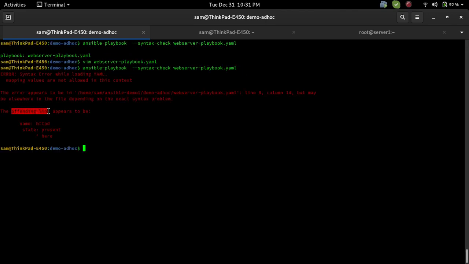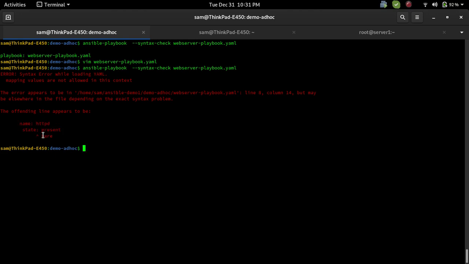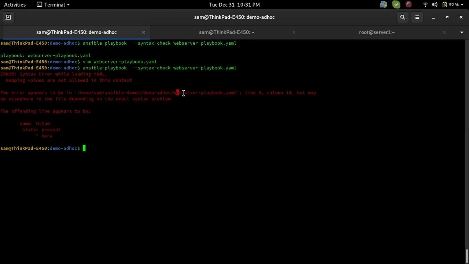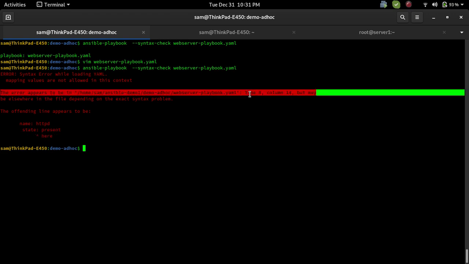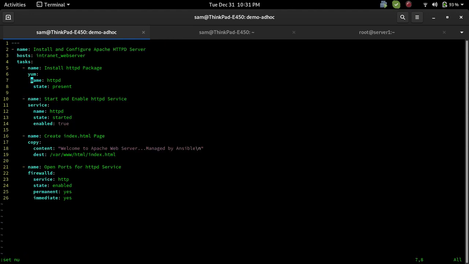Here the offending line appears to be like this, name and state. So this is not the correct position. It will not give you the exact issue, but it is saying in this particular file, in this particular line, line number 8. So I can go back, set the line numbers and check it. Line number 8, yes.